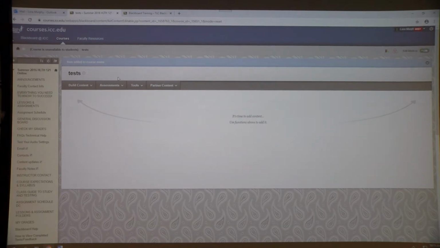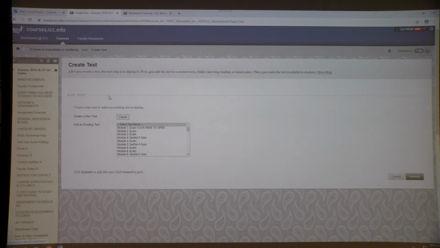I've kind of put this into an older class of mine, but you have different ways to link to content areas. And all I have done there is created a content area where we're going to talk about tests. So I'm going to go in. I have gone in and actually created a folder called tests that I've opened up as that content area. There are a couple ways to build assessments. Assessments are your tests. If I go in and say, I want to pull a test that's already been created, that's what this list is, or I want to create a test. And in our case today, we really want to create a test.